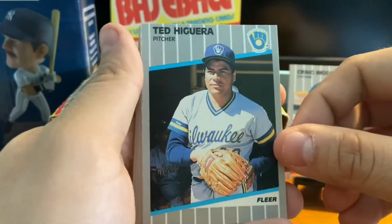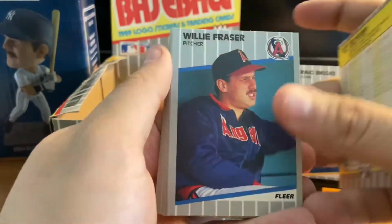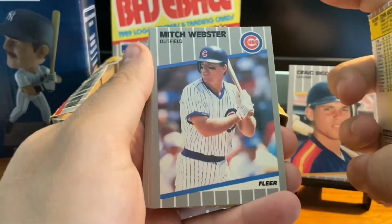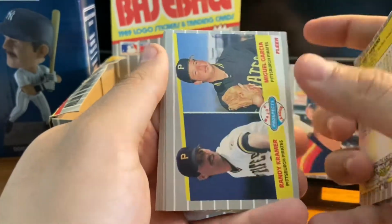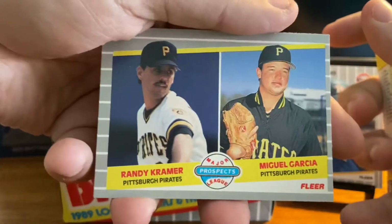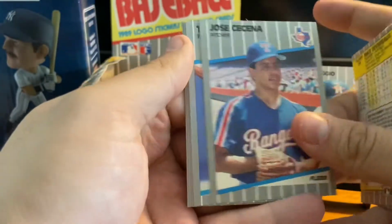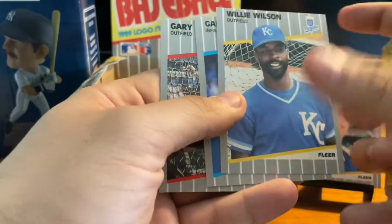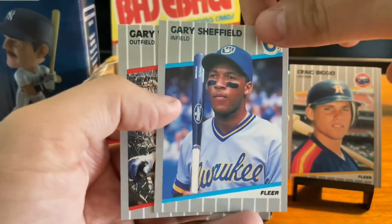People forget about him. He had a couple of great years and then injuries kind of derailed him. Solid pitcher for a while. Should have ended up with a better career than he ended up having. Andy Hawkins. We've got a rookie card. Randy Kramer, Miguel Garcia, Mike Devereaux. There's the other rookie, Gary Sheffield rookie card.